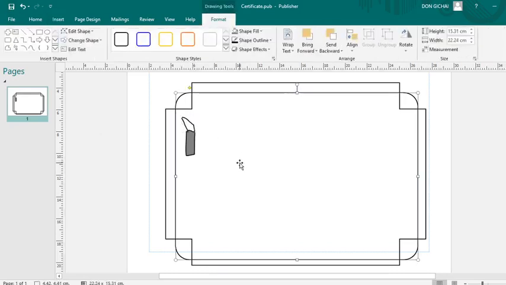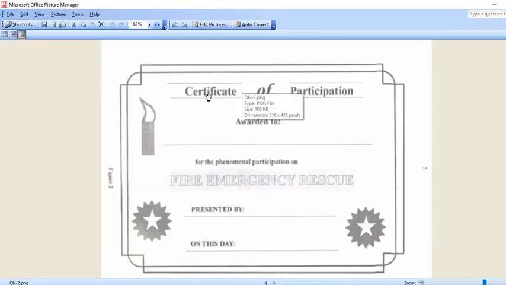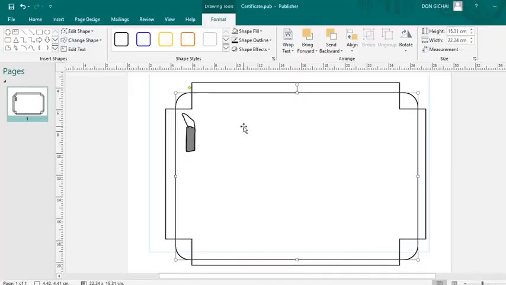Good. Then I can now group my candle. Hold shift, then group. Now it becomes a candle. You can now move it to where you want. Then the next one is certificate of appreciation. Therefore, you can go and take the text box, then type here.